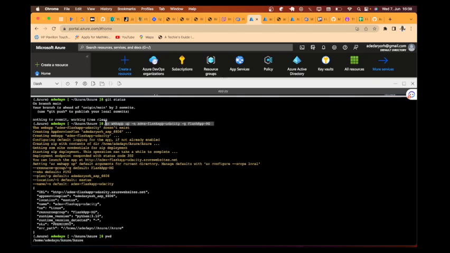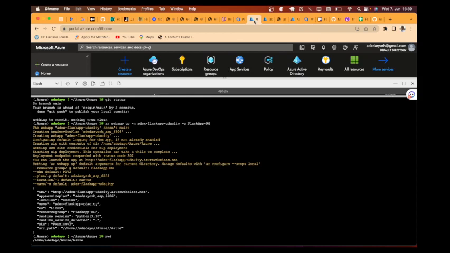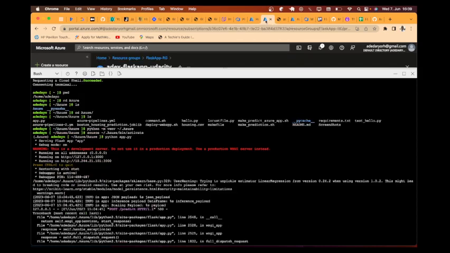After that, I will create a web app. In this, I'll create a resource group. If I run this command az webapp, with the name of my web app, I give it this name in this resource group. So I'm asking it to create an app service. If you come to my portal, here's my portal. Let me open up my portal.